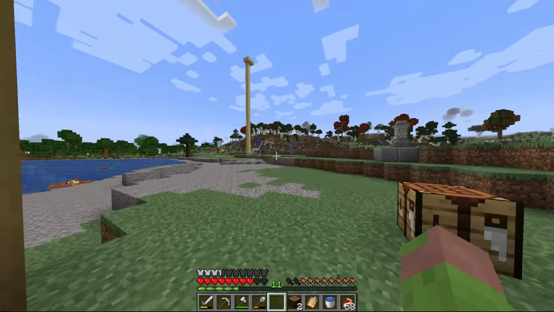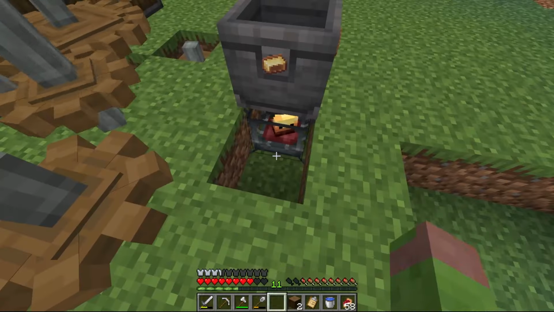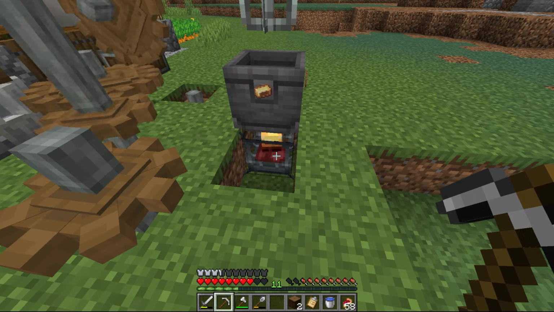And I don't want to get a blaze burner, at least not a functioning one, because that requires you to go to the nether. Should I just steal Silence's one? Should I? Is that a breach of friend code?